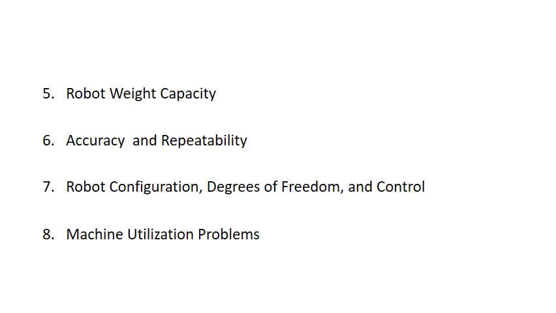Seventh, robot configuration, degrees of freedom and control. Many parts transfer operations are simple enough that they can be accomplished by a robot with 2 to 4 joints of motion. Machine loading applications often require more degrees of freedom. Robot control requirements are unsophisticated for most material handling operations. Palletizing operations and picking parts from a moving conveyor are examples where the control requirements are more demanding.